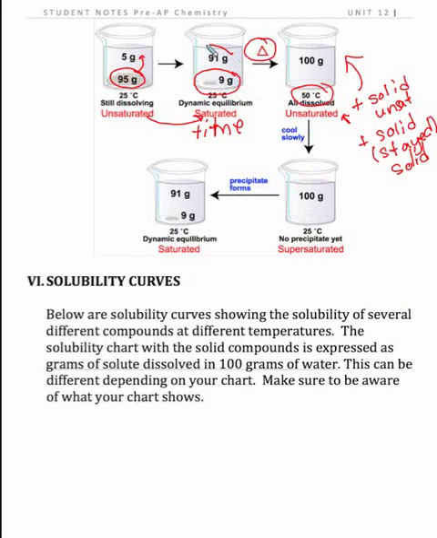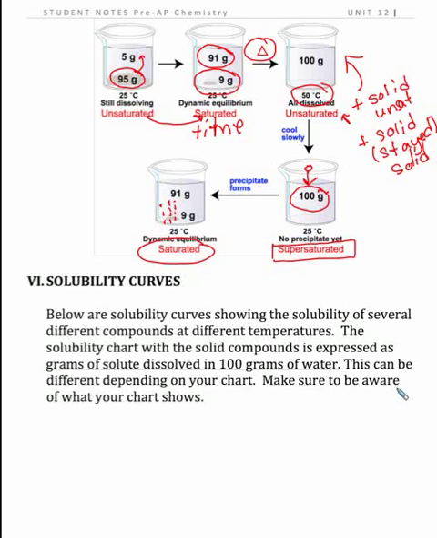Okay, then if we cool it slowly, notice that really the solution only wanted 91 grams at 25 degrees. And in this situation, we have 100 grams at 25 degrees. That represents supersaturated. It has more solute than it would normally want at 25 degrees. Now, all it would take is adding a single crystal to this or disturbing it somehow, and those 9 grams would precipitate out. Okay? And we would get back to a saturated state.